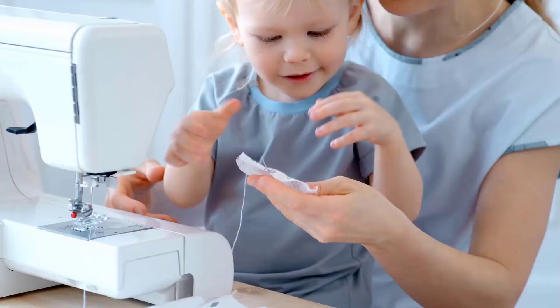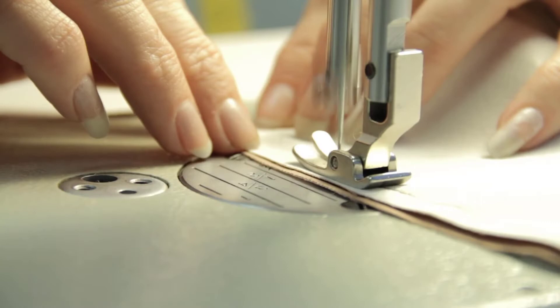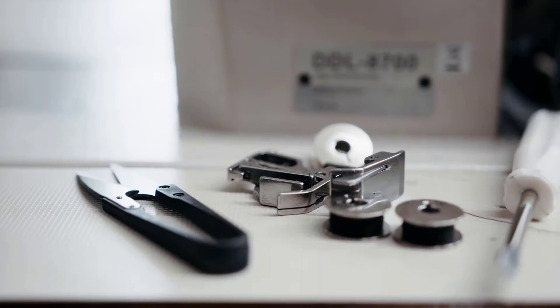Sewing is a fantastic method to give your cloth a personal touch. You can alter, repair, and customize the stitches, seams, and hems to create an individual and authentic appearance. The portable sewing machine allows you to design creative outfits and update your style on the go, even if you're on the move.